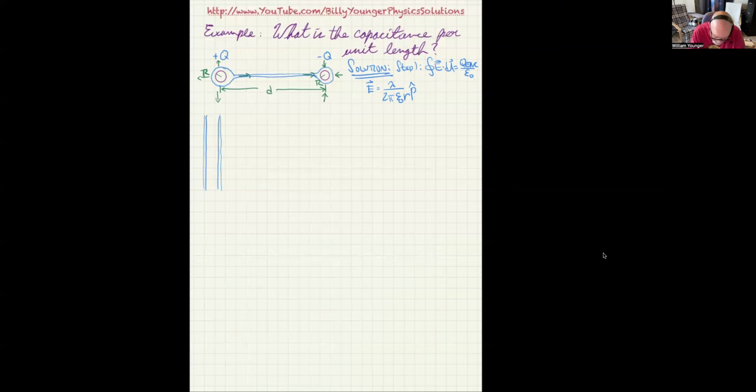For our case, this is going to become the sum of the two. So the electric field between the wire on the left and the wire on the right is going to be the sum of the electric field due to the wire on the left plus the electric field due to the wire on the right. So the way I write that is I'd say the electric field, and I'll leave off the vector part right now and see if it might be nice to write it.